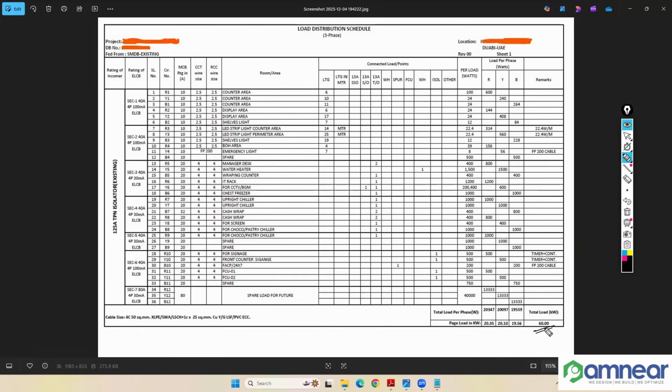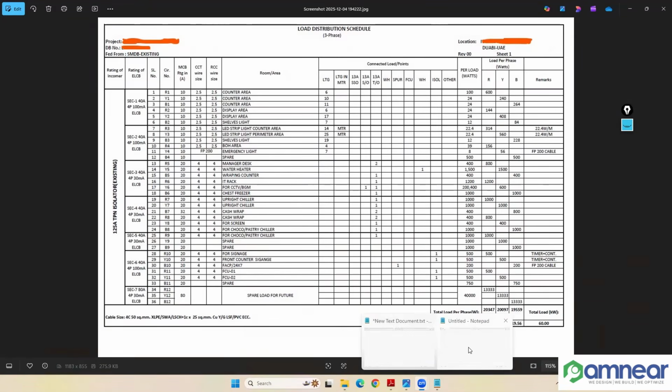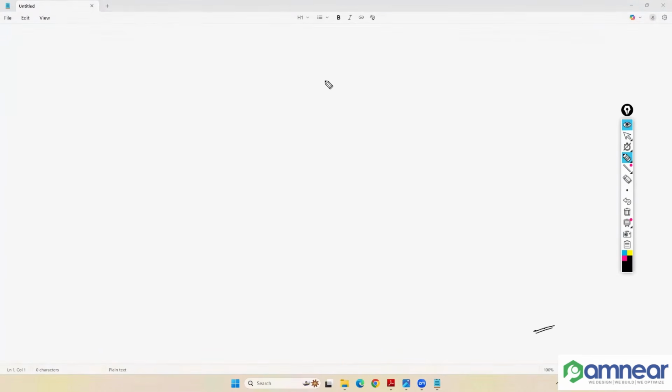Then as per this load, we have to calculate the load current. How to calculate the load current? For calculating the load current, we have the power equations for single phase and 3 phase circuits. So if you want to make a load current calculation, we have to use the equation for that power. For power calculation, for single phase, we are using P equal to VI cos phi. For 3 phase, we are using root 3 VI cos phi.